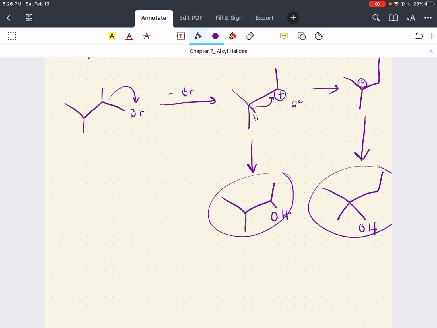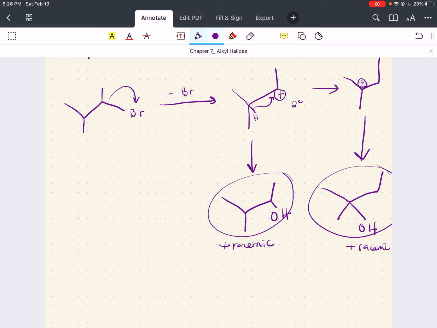Now, an important thing to note here: if you're forming a chiral center, you're going to get both enantiomers. So for this, you're going to have both enantiomers, so it's actually going to be racemic. And the same goes for here. So what you're forming are actually 4 products total.